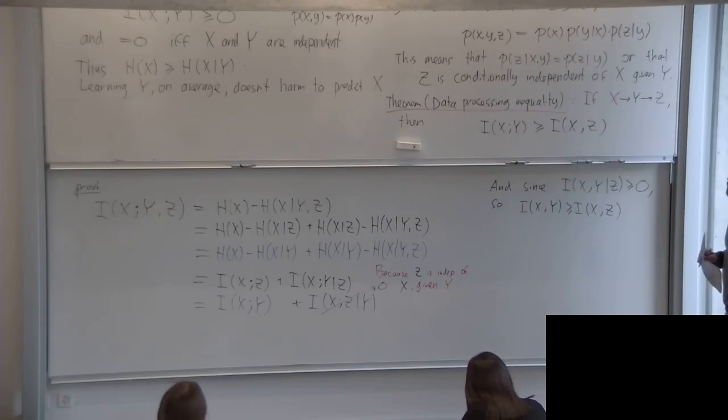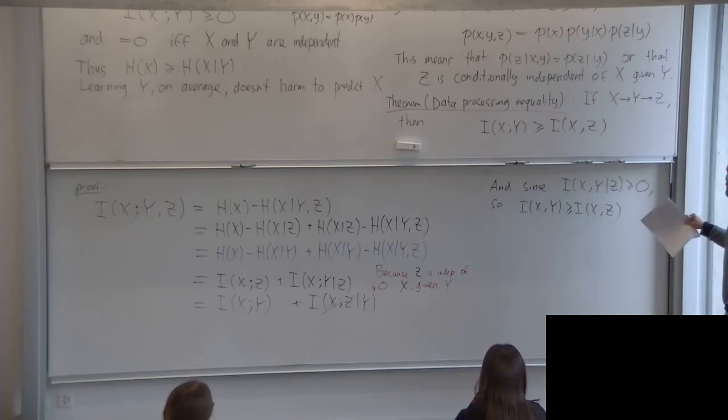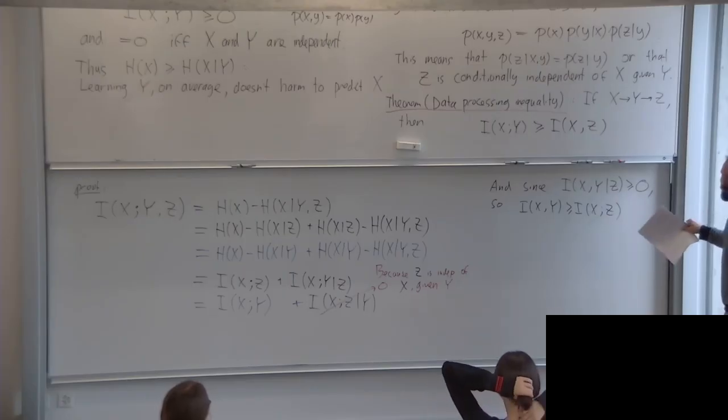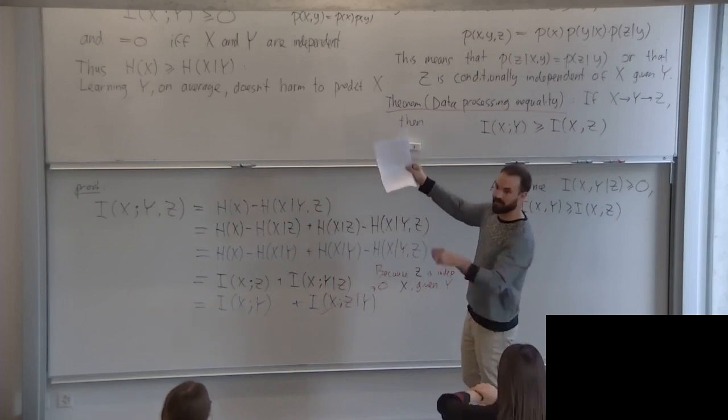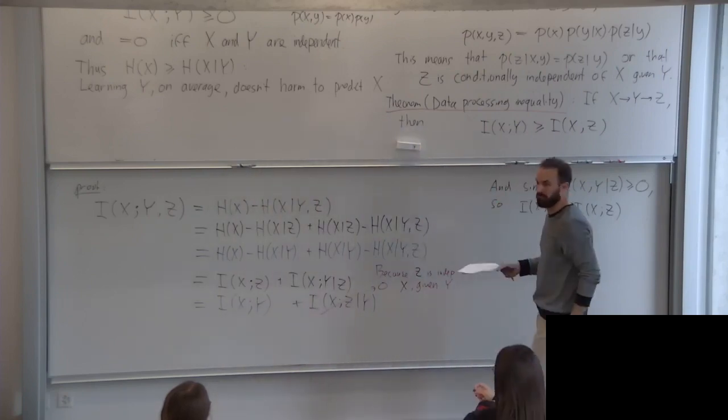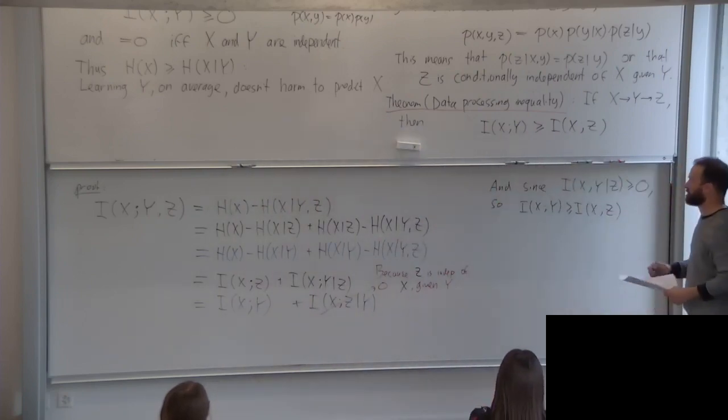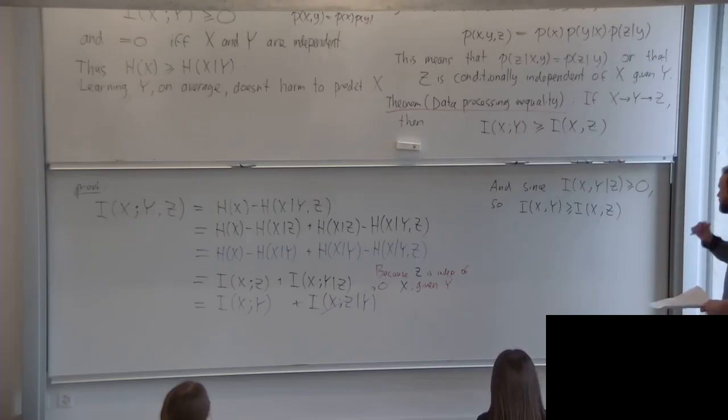It's a symmetric relation. Yeah, because the conditional independence is symmetric. You can either work it out with the distributions to see that if x is independent of z given y, then z is independent of x given y. Or you can invoke this and the symmetry of information. But it's the same. Okay.